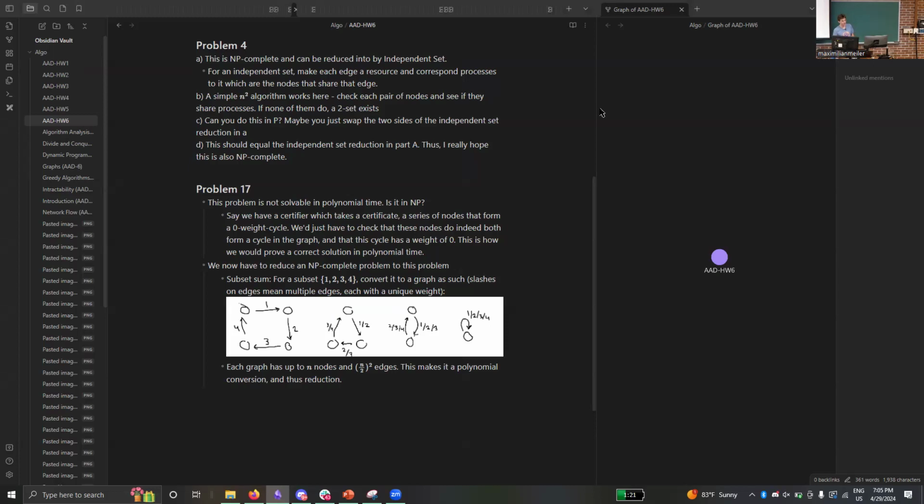Like fully connect everything. Oh, I think that would work too. Yeah, that would be just one. Although, would you risk taking multiple nodes multiple times? I don't know, but I think that seems to work as well. That seems to be the easier way to do it. Yeah, that actually probably is the easier way to do it. Make a fully connected graph and then just run zero weight cycle, because I think that's probably the way to go.